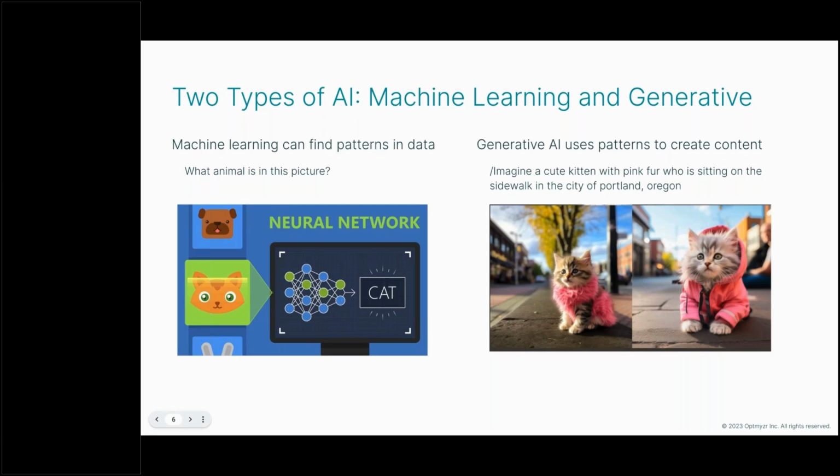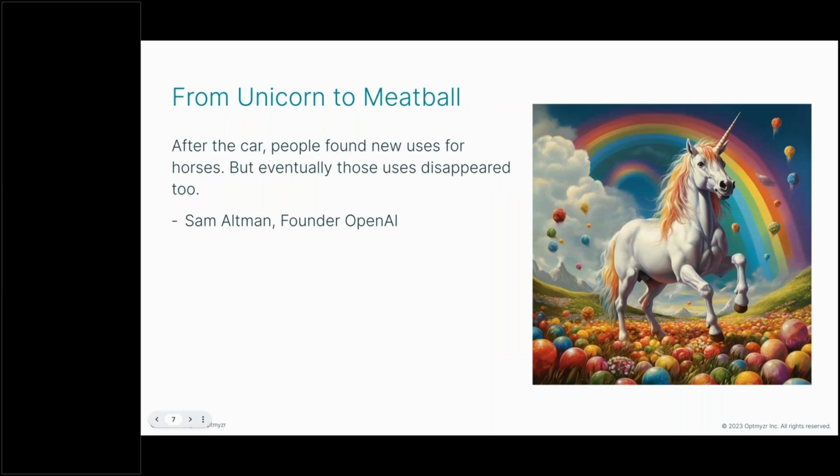Now, it is interesting that it didn't actually make the fur of the kitty pink, but it put them in little pink fur coats or jackets, which is pretty funny. But these images are completely made up by GPT, right? And so that's kind of like that next wave of content generation, which is great for SEOs, but it can also be really helpful for digital marketers.